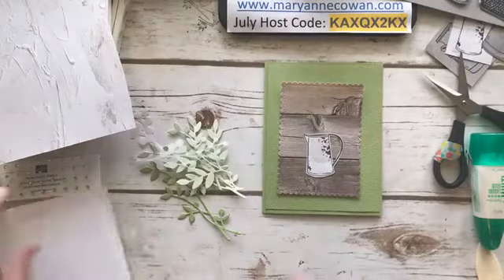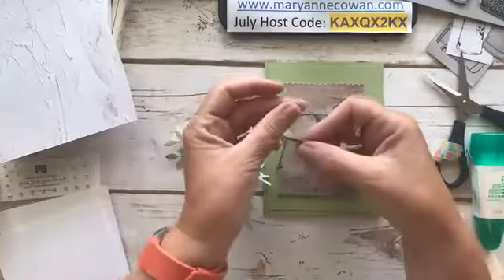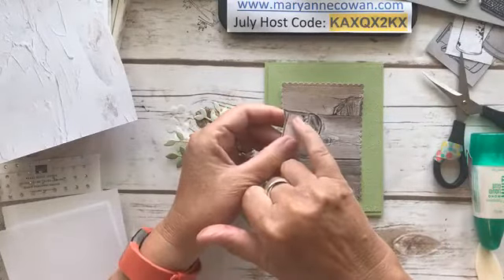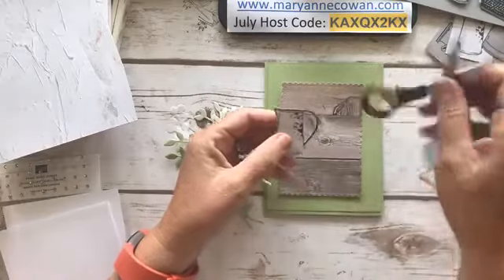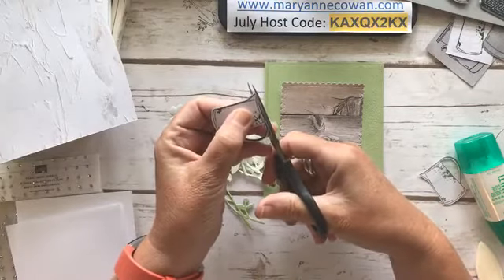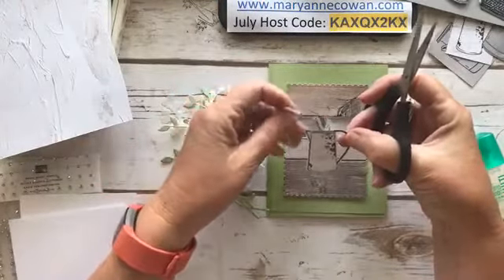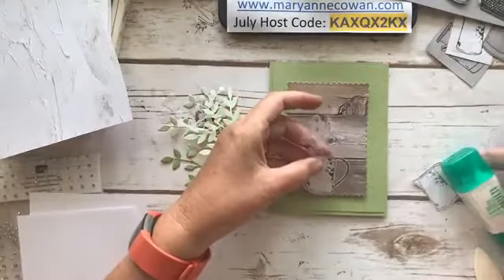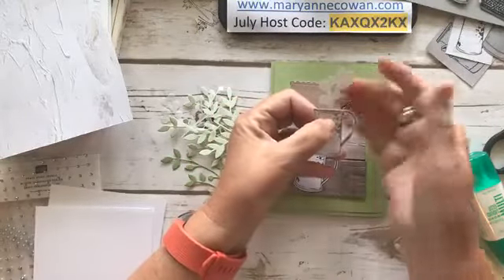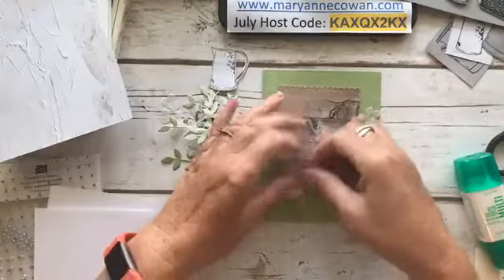There we have our little jug — it's so cool how it naturally has the elements from the paper. My idea for these cards today is to add some elements to make it look like things are sitting in the jug. Now, this is obviously the front of the jug and that's the shadow inside. I don't want it to look wrong, so I'm actually going to cut that out because I don't want that shadow showing — I want it to look like things are sitting right in the jug. If I didn't cut it away, it would look like there's the inside of the jug and things are just sitting behind it, which is not the look we're going for.